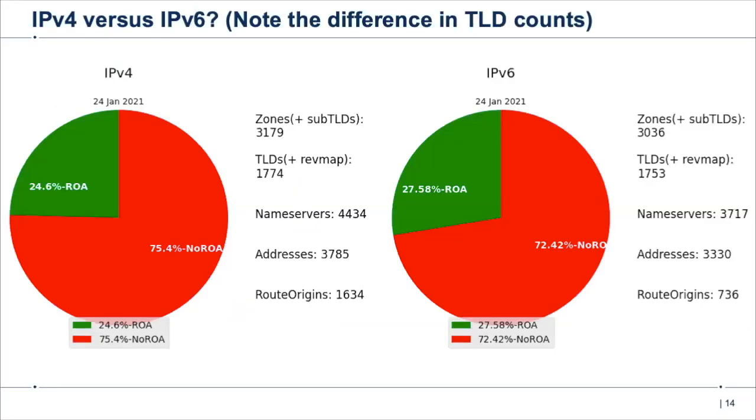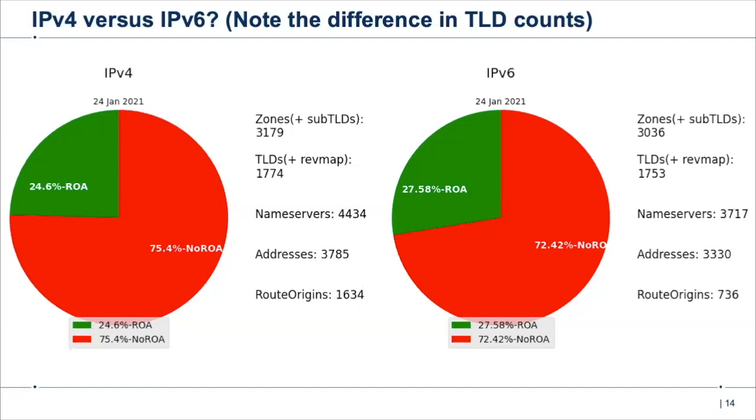So v4 versus v6, they're pretty similar. It used to be that IPv4 and v6 would be different because of the experience we had with these two protocols. And largely, it's not much of a difference anymore. It's just about a 3% difference between the two, between 24.5% and 27.5% rather. But in doing this chart, I was wondering why the numbers were just off a little bit, because I look at my counts and they're different. And when I'm writing my software, I'm not that good at it, sometimes I make mistakes.